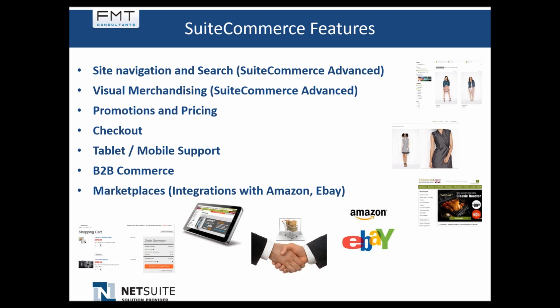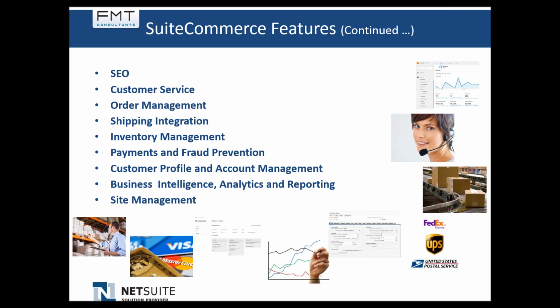Okay. In addition, marketplaces. So the integration with Amazon and eBay is available within SuiteCommerce. For SEO, meta tags are available right on the item, so they are fully integrated with the SuiteCommerce website. Google Analytics details can be set up in a preference page, and you can customize the titles of the page, and you can add alt tags as well.